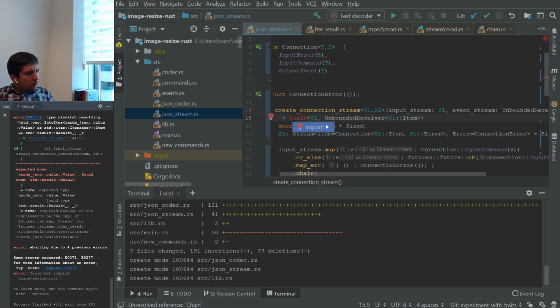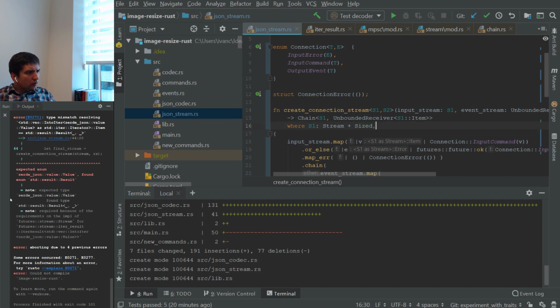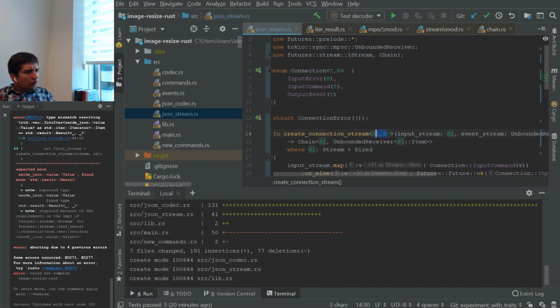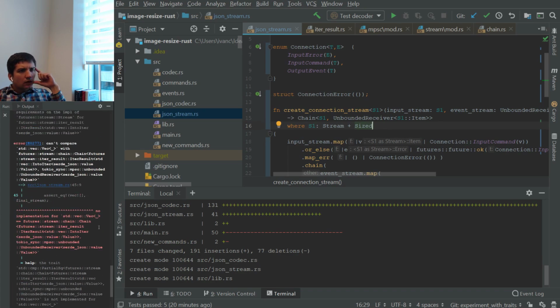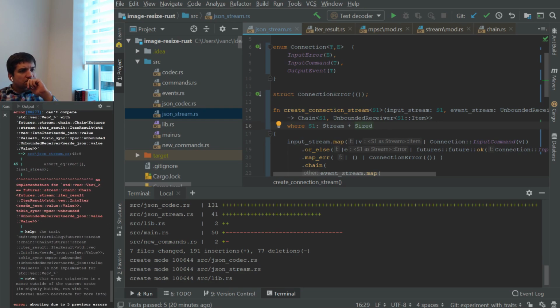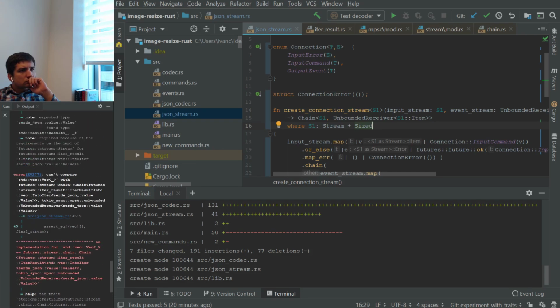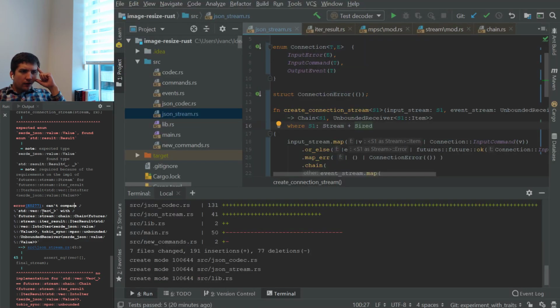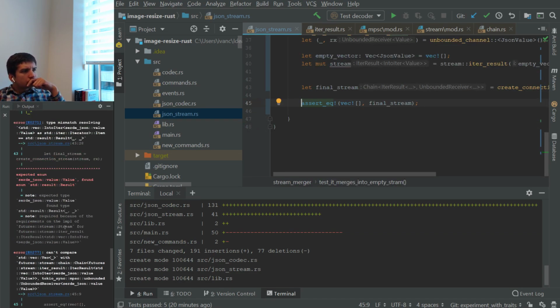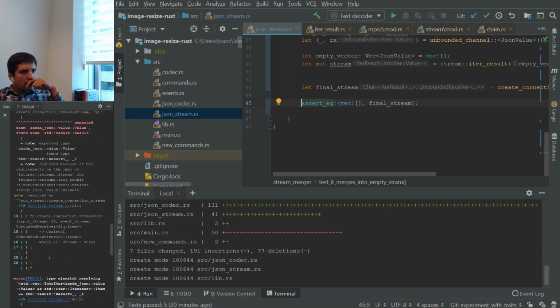So can I somehow import it now? It's from futures chain. Okay. Now probably I can remove this one. And yes, then I don't need this one. Now let's see, does it gonna compile? Can't compile std vector with future stream chain, future stream. Now can compare. Okay.